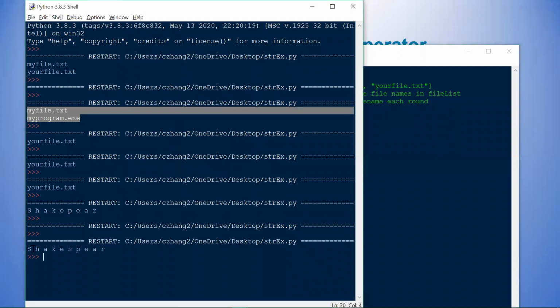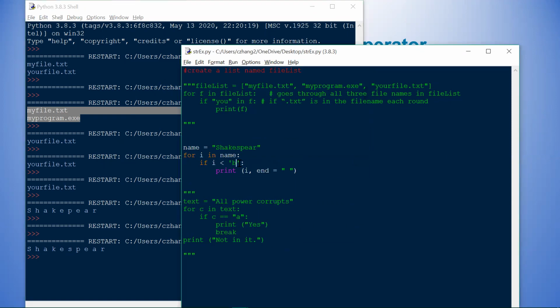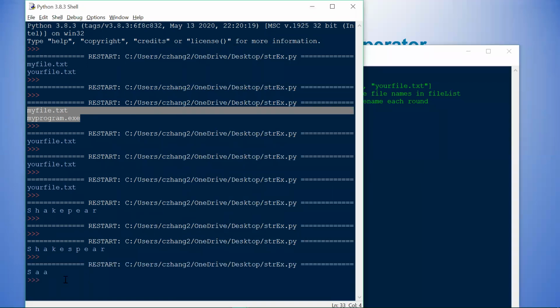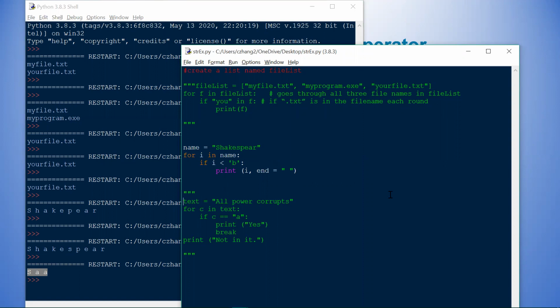If you do T, I will just do a random one, and you can see all of them come before T. That's true. How about B, right? And so these three letters are less than B. Okay, that's this.